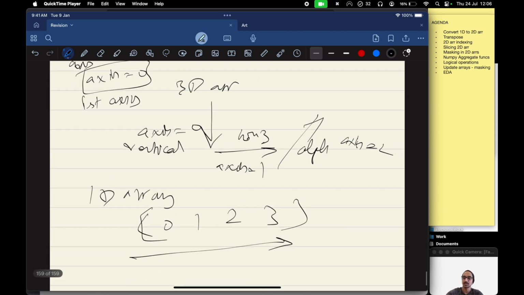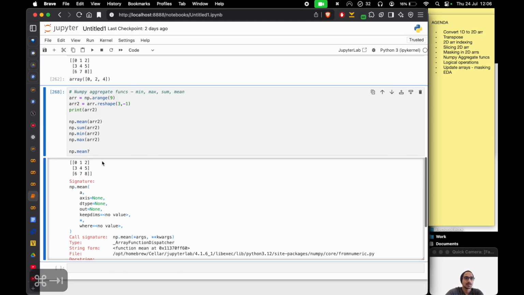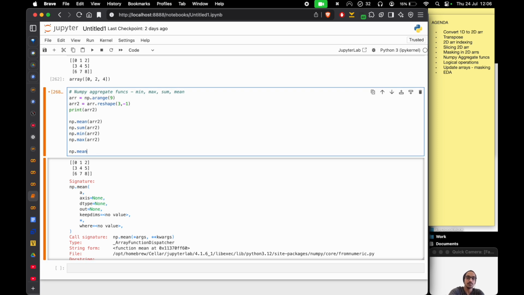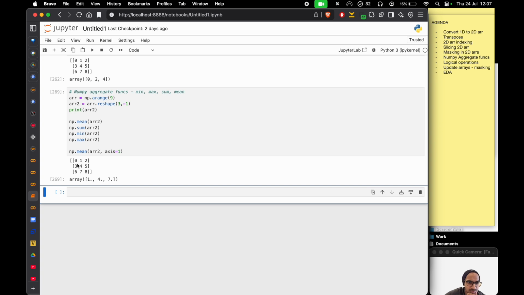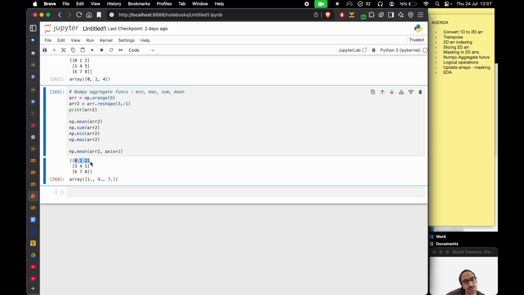So let's check the example. If we take the mean of array 2, and suppose we give axis as horizontal, which is axis 1, the first mean becomes 3 by 3, which is 1, that's correct.